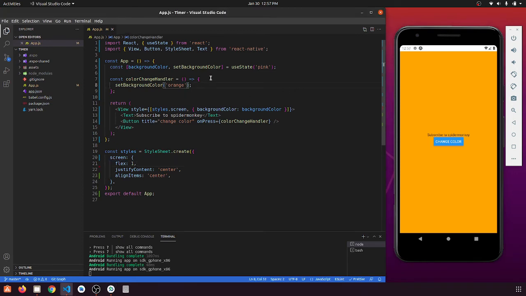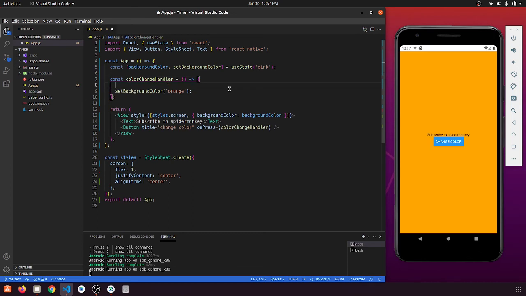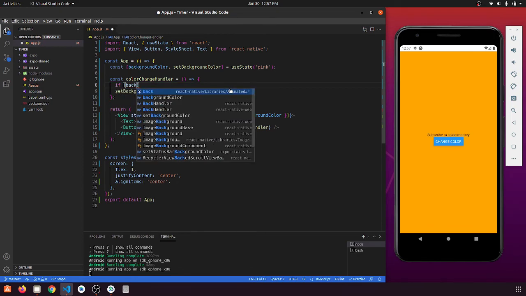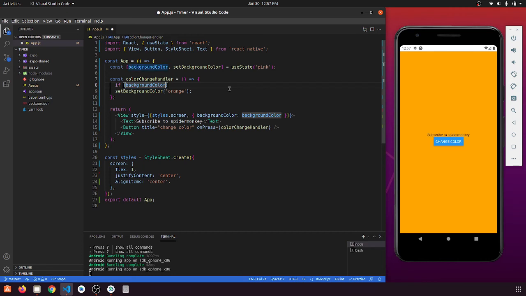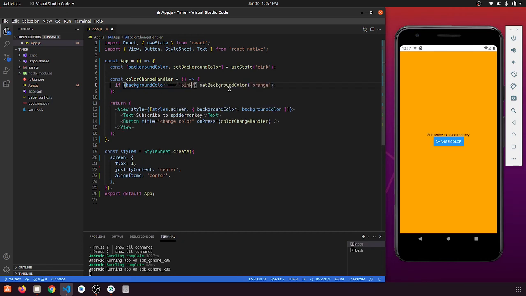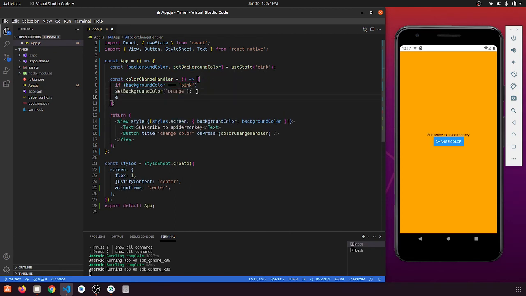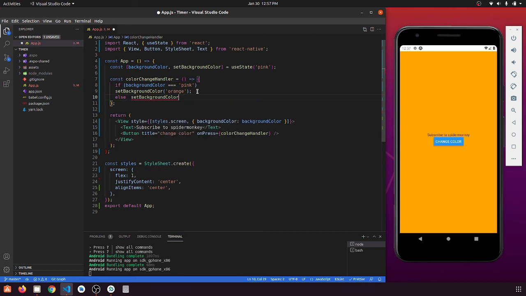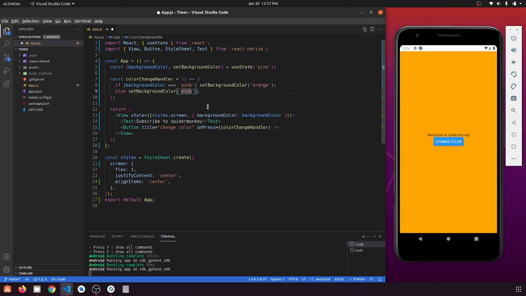And one more thing we can do, we can read the background color from here also. If background color is pink, then we are going to set background color as this, else we are going to set background color as that.